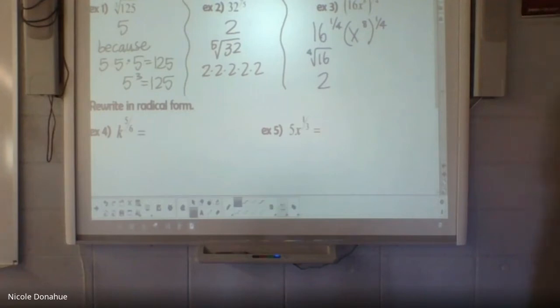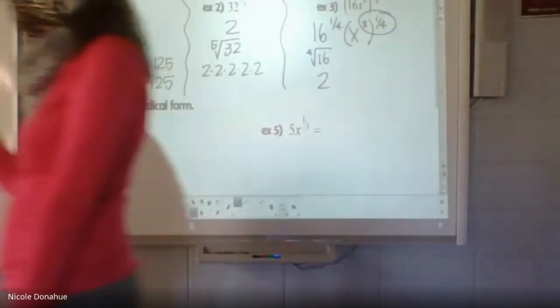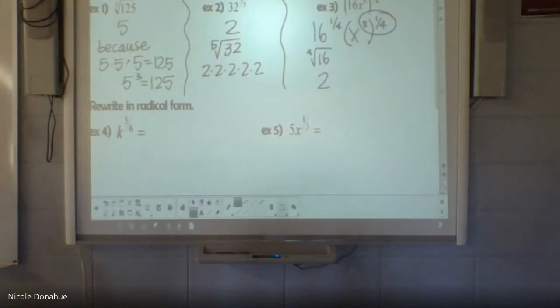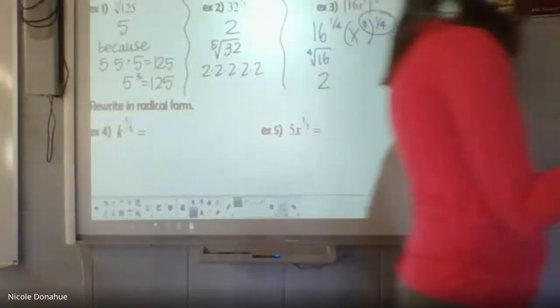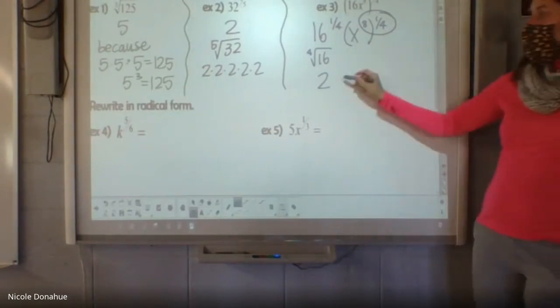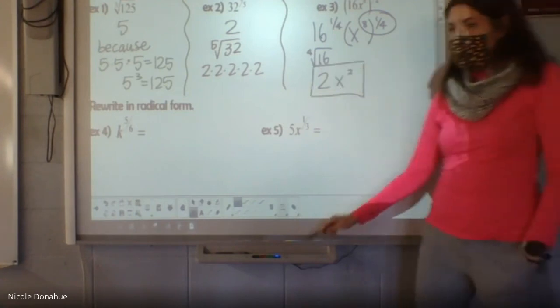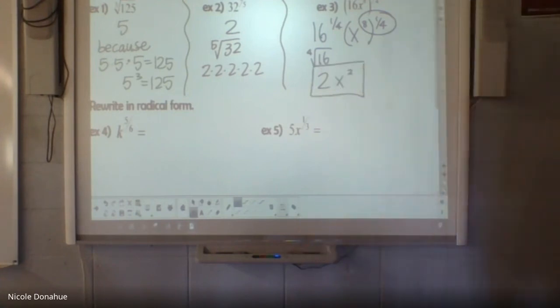How about the x? What happens with these powers? Do you guys remember what the rule is? Power to a power? Multiply. So I'm multiplying 8 times the 1/4. What do I get? 2. So that's going to become the x's power. Yeah, it's just weird. It's something we haven't seen much of before.